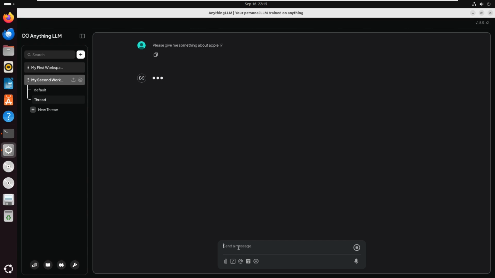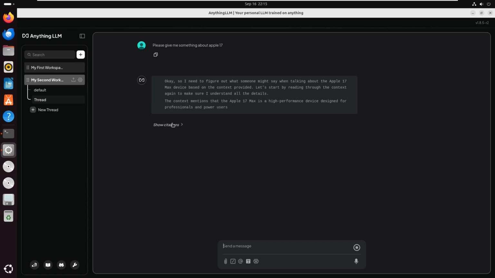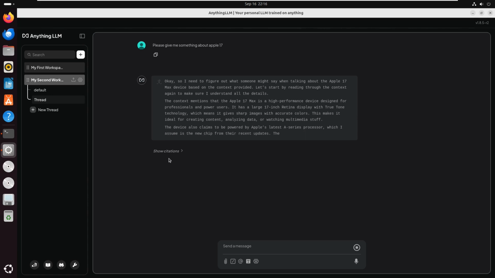I'm not sure whether the model can give us the information we expect, but it doesn't matter. This model can also give us citations, showing where it gets the information.